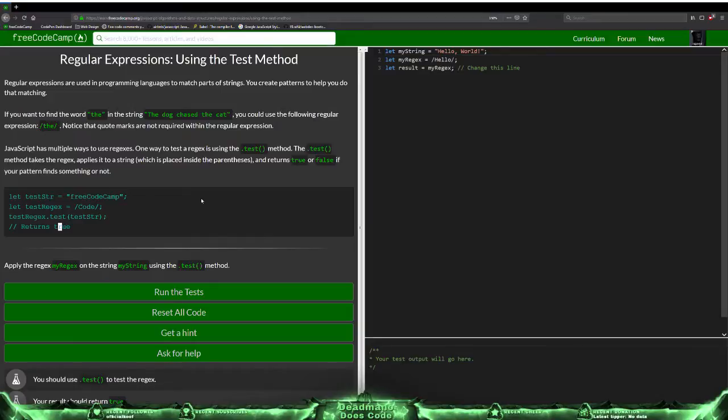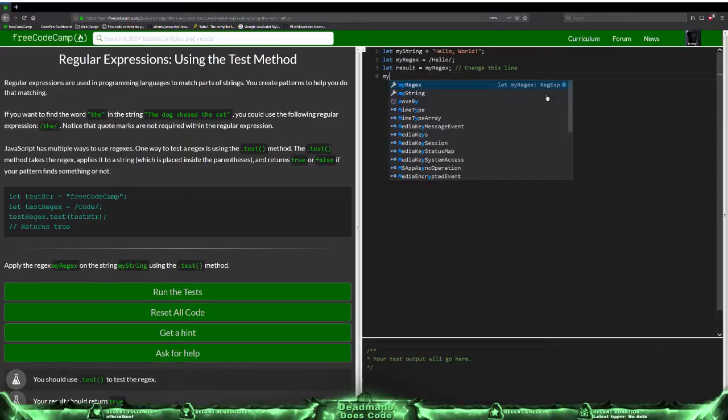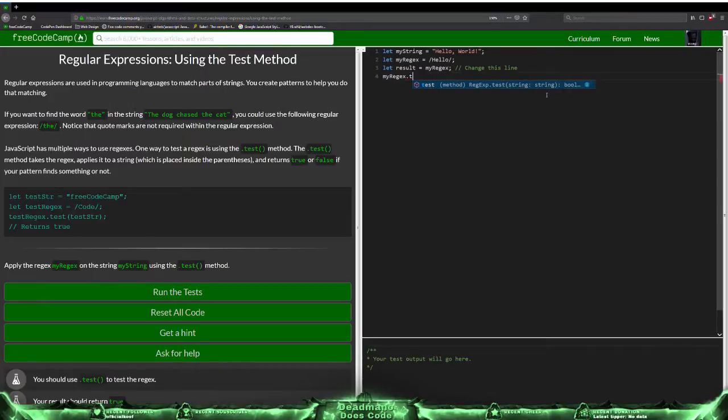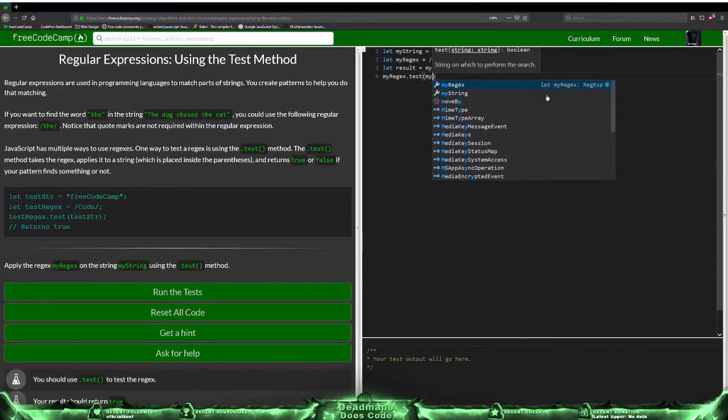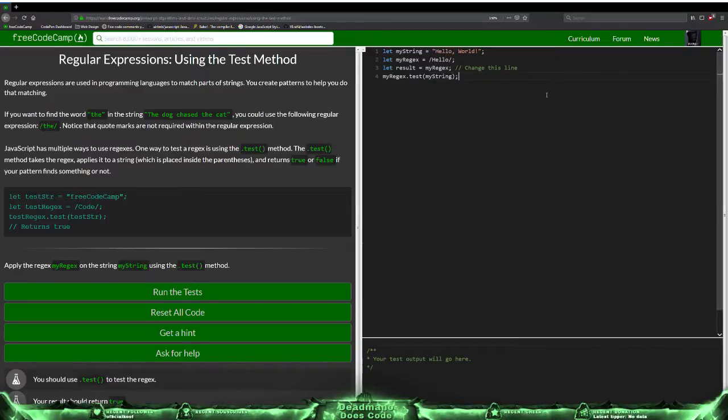Apply the regex, myRegex, on the string, myString, using the .test method. So myRegex.test(myString).